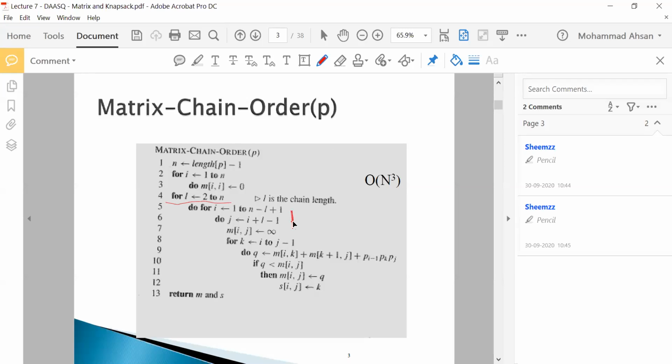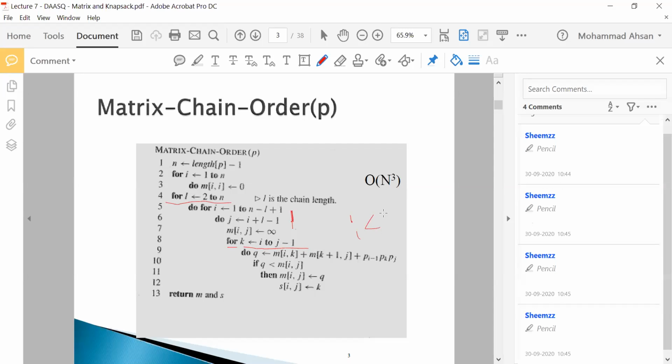We initialize all the elements of this 2D array m[i][j] as infinity because we are trying to find a minimum. So the first time you compare the value you calculated with infinity, obviously your value is smaller, so that will be put. If there is another way of multiplication, that will be taken care of here. So your k ranges from i to j.